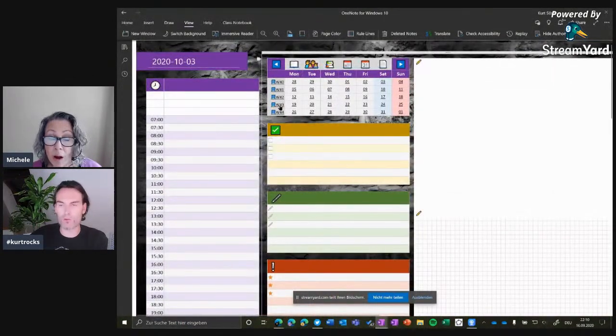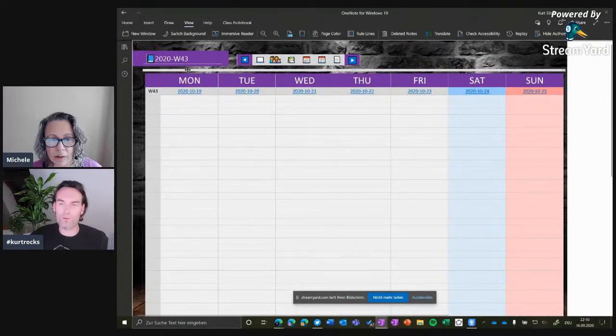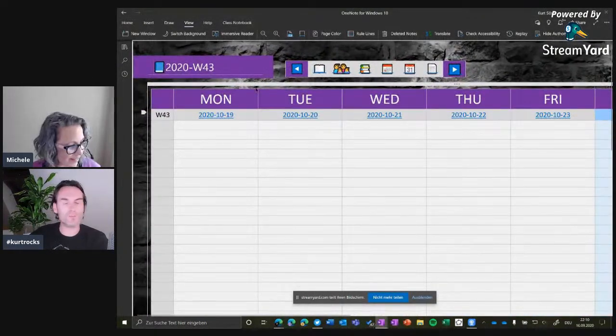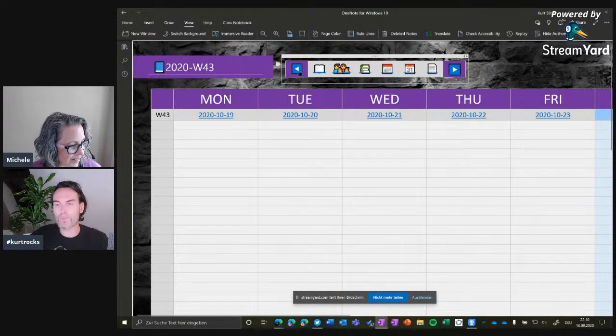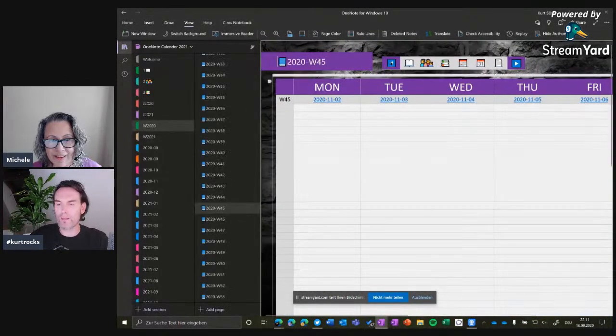So if we want to do weekly planning, I just go to week 43 and boom, we are back in the week. And there's another navigation pane going on right here. This is basically links with icons, and I can easily switch between month, or in this week to the next week. So it takes me to the next week.